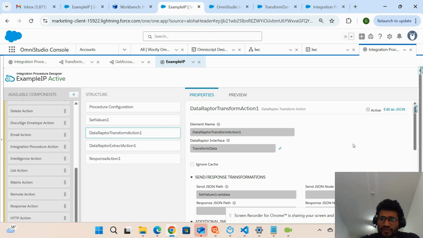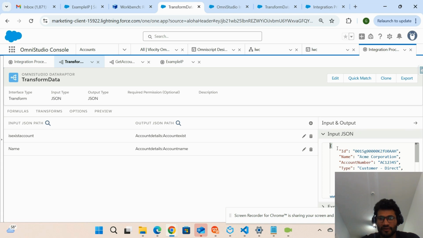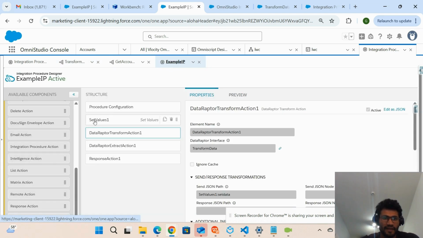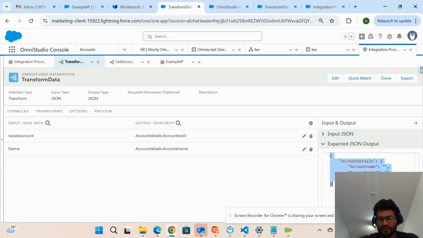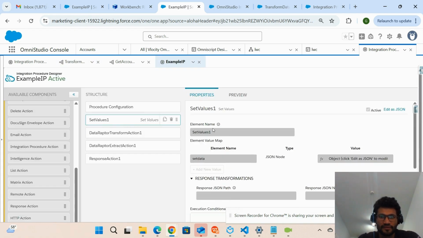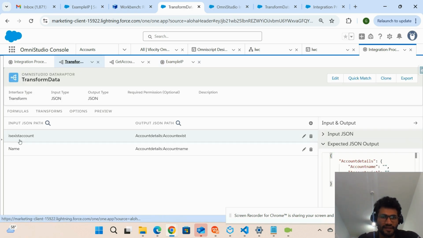After that, we have the transform action. This transform action is basically transforming this JSON into some other structure. If you see this transform, the input is coming from this set value, and this set input JSON we are trimming into this expected JSON. I can show the expected JSON, this expected JSON. Let's suppose that this is a simple example. Maybe we're getting a whole bunch of JSON and I'm trimming this JSON using the data wrapper transform. So I'm mapping the input JSON, which is coming from this set values, correct? This set values is sending this JSON and I'm trimming it into this expected JSON.